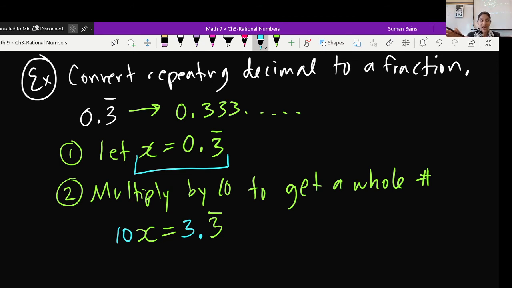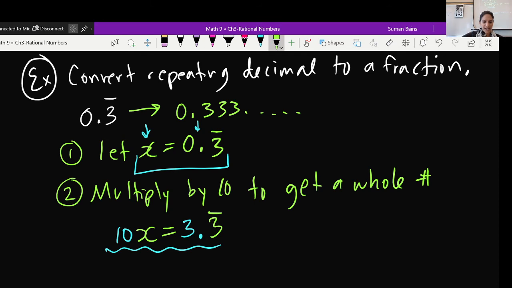I'm allowed to do that because an equation is like a scale. We're allowed to do whatever we want to one side as long as we also do it to the other side. Does that make sense? If I wanted to multiply it by 1,000,000 on both sides, we can do that. If I wanted to add 5 on both sides, I can do that as long as I do it to both sides. So because of that rule, I multiplied this by 10 and I multiplied that by 10, and it ends up giving me this little equation down here. So far we're okay? Or any questions about that?